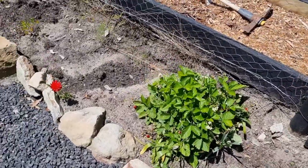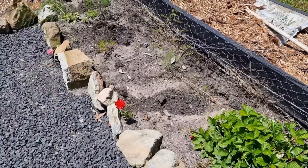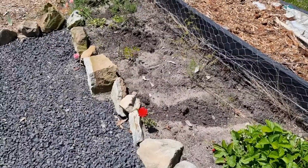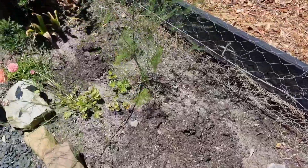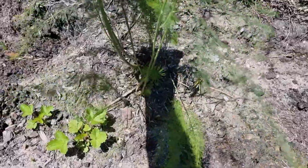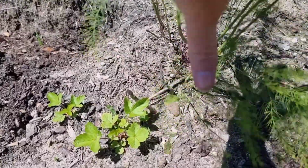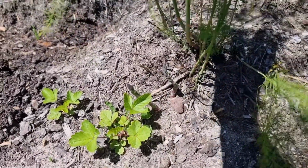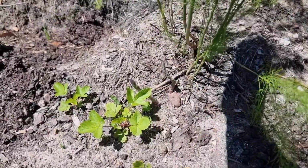And this is a garden bed I still haven't fixed from our flooding, but I had planted 70 ranunculus, and I think I got 6 or 7 out of it. I do have another peony just here, but this is really exciting. I am a proud asparagus mama. Can you see those little asparagus coming up? That's my first ever asparagus. They take about 3 years to grow, and I'm very, very excited.